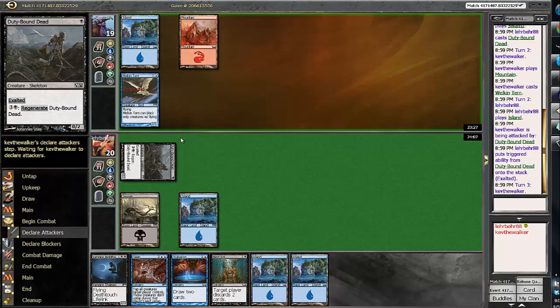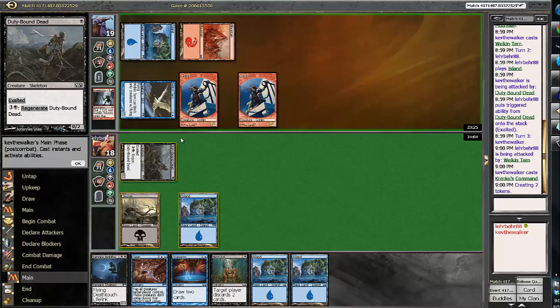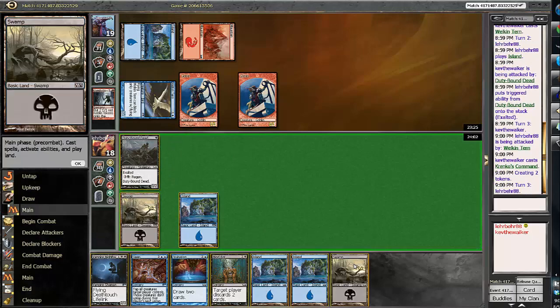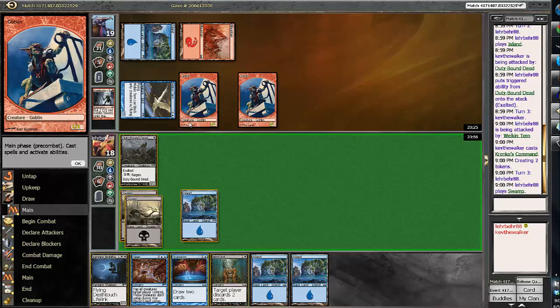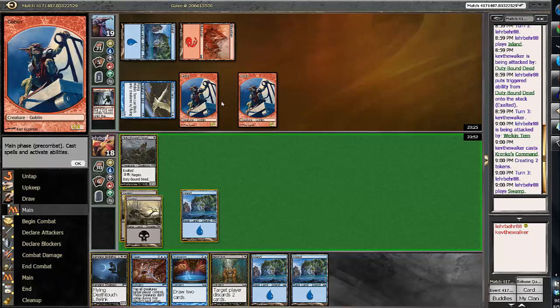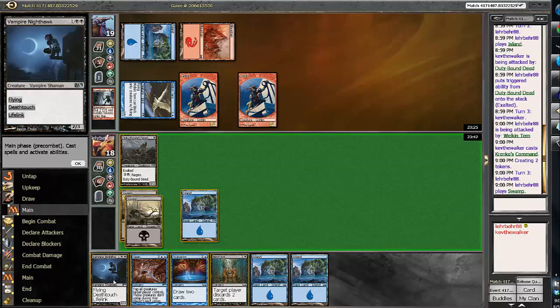He didn't play a land in main phase 1, so maybe he doesn't have a land. I can be optimistic. Oh, he does not. He plays Krenko's Command. Okay, so that became interesting. And we do draw the swamp. We're good at this game. Here, I wonder if we just want to block. If he has a removal spell for Nighthawk, I would want to block. But if not, we're going to be in trouble. I think we need to leave back the blocker.